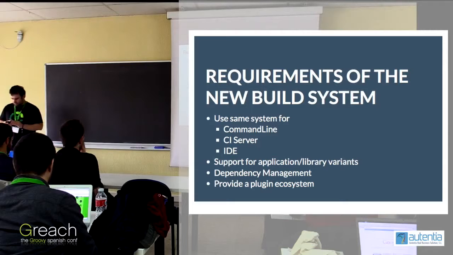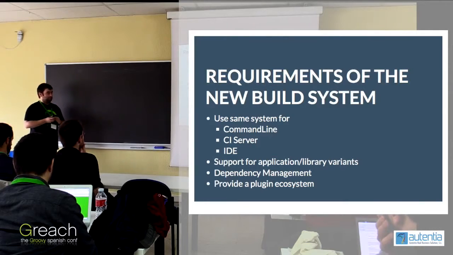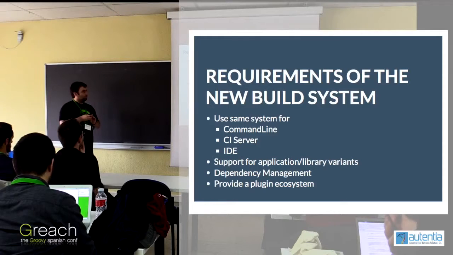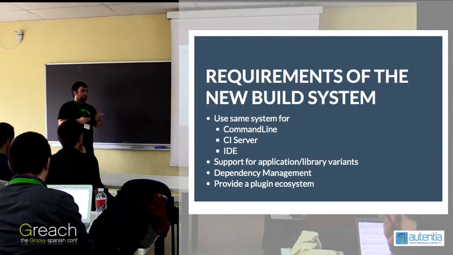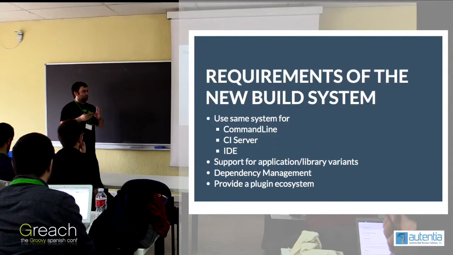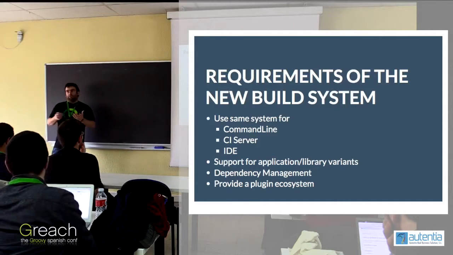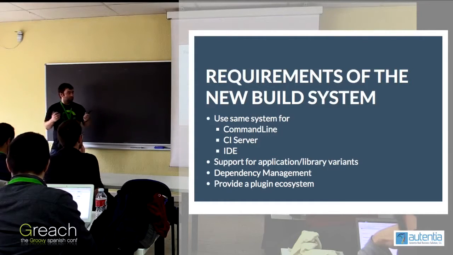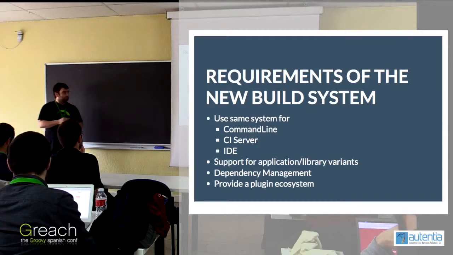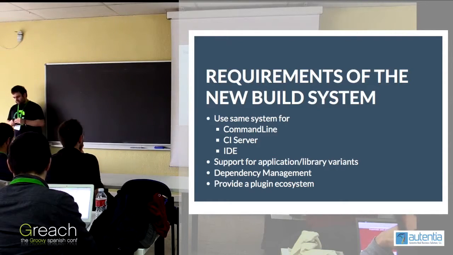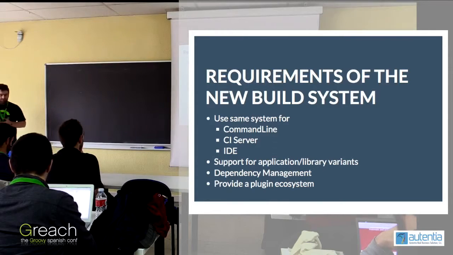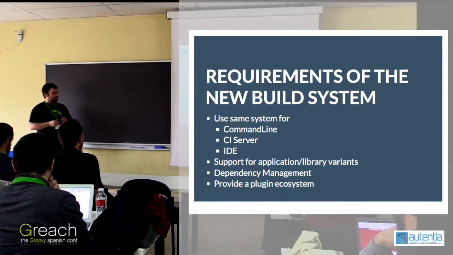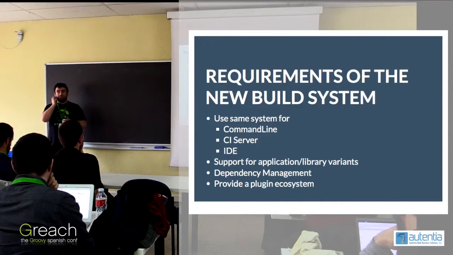Also, one requirement was to have application and library variants, so that you have a distinction between an Android application and an Android library, and support for variants. I'll explain later on what I mean by variants, but in short, a variant is, for example, a free version and a paid version. Those are 2 different variants of the same application. One thing they learned, I guess, from Maven, is that you need good dependency management these days. I think that's one of the reasons why the Maven plugin was quite successful.